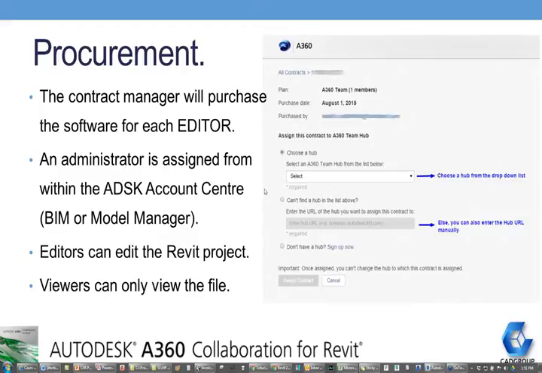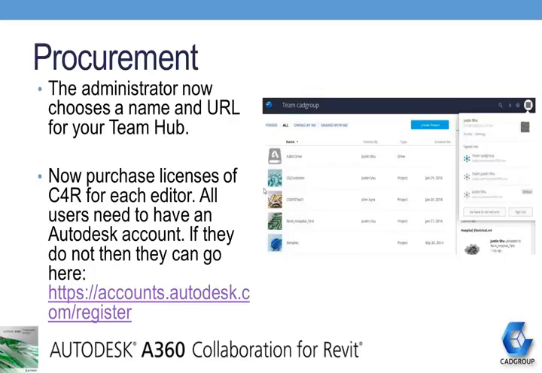At the very start of the process, the administrator will choose a name for the actual team hub, and that will create a unique URL address. That team hub is common to all your projects, so it won't be named after the individual project as such. It would normally be named after the company it's being set up for.